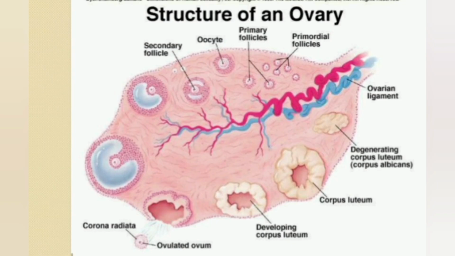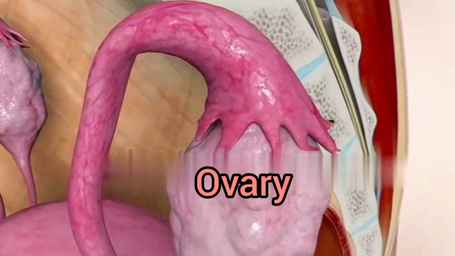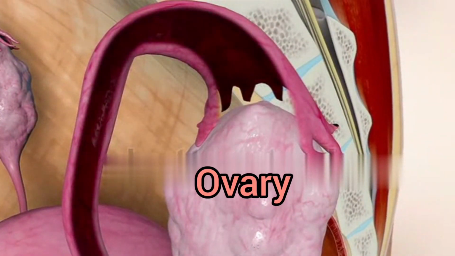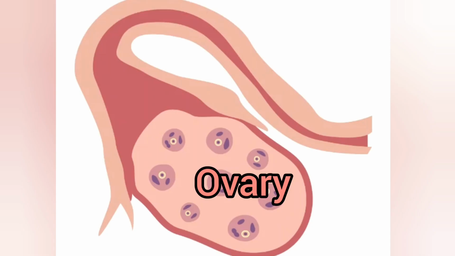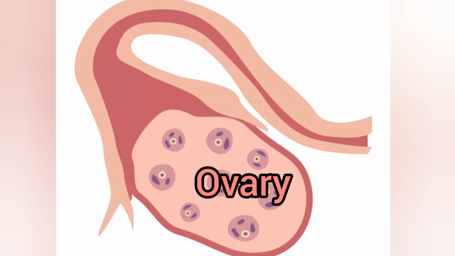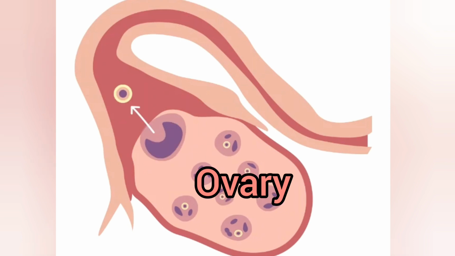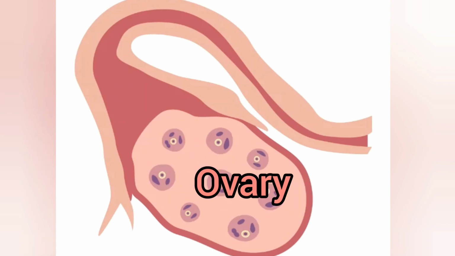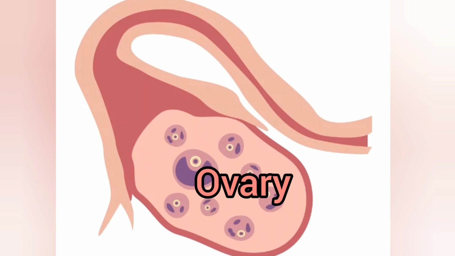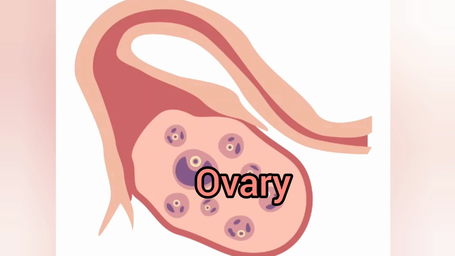A mature ovary contains a large number of ova in different stages of development. Now, ova are produced by the cells of the germinal epithelium of the ovary. The formation of ova begins in the female child even before its birth. This is a very vital point to remember, children, so listen to it very carefully. At the birth, every ovary of the fetus of the girl child contains about 2 to 3 lakhs of immature eggs at the primary follicle stage.